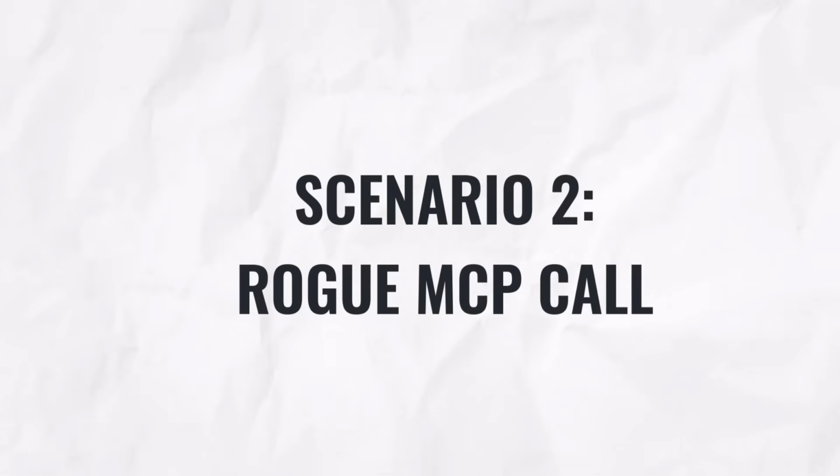Scenario number 2, a rogue MCP call. Maybe it's a misconfigured agent. Maybe it's a prompt that triggered unexpected tool behavior, an AI doing exactly what it was instructed in a way that nobody anticipated. It pulls a complete GA4 property report. User data, conversion events, audience segments tied to real people. And because there's no audit trail, you can't reconstruct what happened. No record of the data pull, no timestamp, nothing.